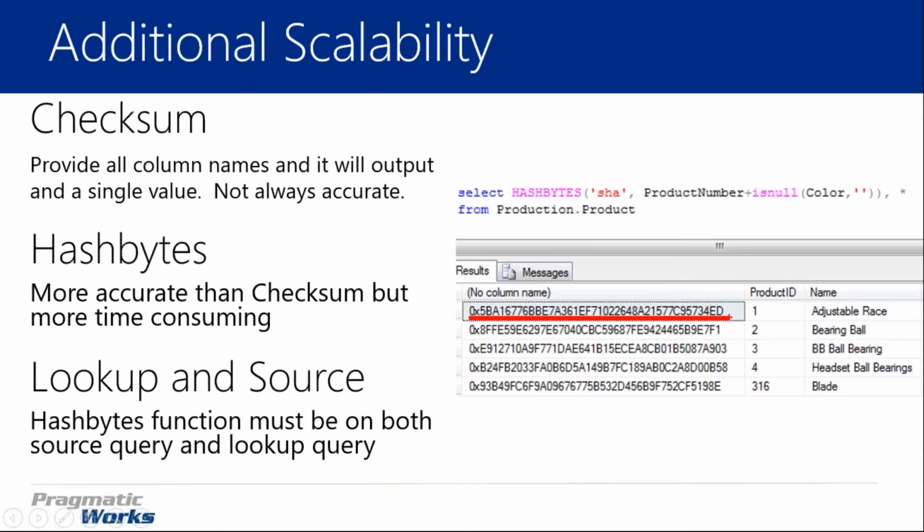And in my source system, where it's done correctly, my first name is held completely in the first name column, and the last name in the last name column, it's going to have the same exact hash as well. That's where the checksum could potentially have some issues. But since we have a little more control with the hash bytes function, what we can do is between each individual column that we are going to concatenate, use some sort of common delimiter. In my case, I'm going to use a pipe delimiter.